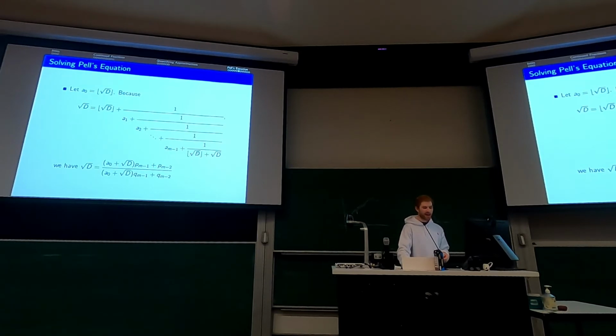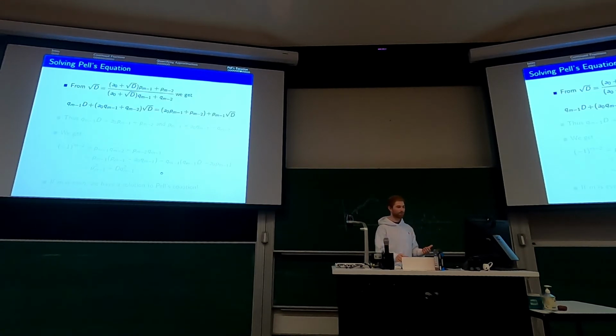So we can replace a(n minus 1) with this exact guy over here to get that the square root of d is equal to this guy times p(n minus 1) plus p(n minus 2). Okay? And once again, the denominator satisfies the same recurrence. So we get this expression for the square root of d in terms of p(n minus 1), and the denominator is q(n minus 1), q(n minus 2). So what we can do now is times the top and bottom by the denominator. Times both sides by the denominator.